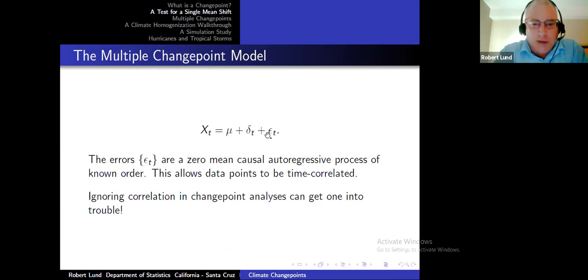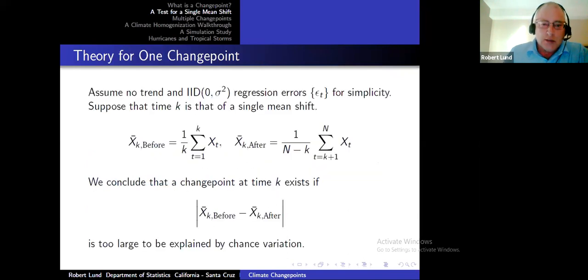I won't get deep into time series theory in this talk, but suffice it to say, climate data are correlated. You get a hot day like today, and incidentally, I'm speaking about warming and climate change on the hottest day of the year here. But you get a hot day, tomorrow's typically hot too. Get a cold day today, tomorrow's typically cold as well. There is correlation, and you need to put correlation in the statistical errors or you can get into trouble with change point analysis. Okay, so I'm not going to get deeply into how I do that.